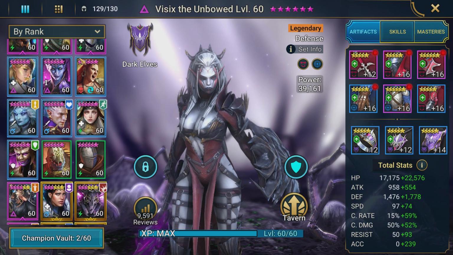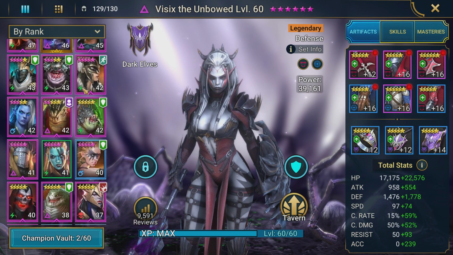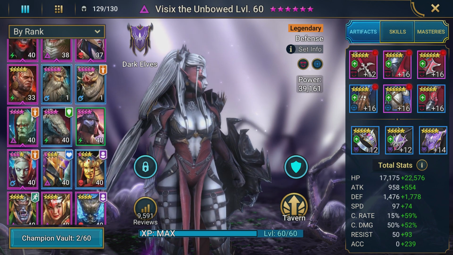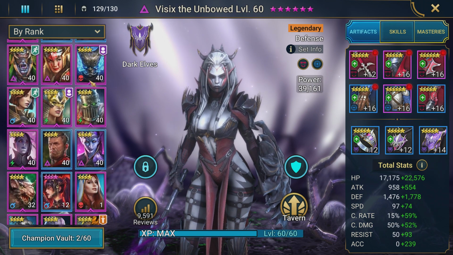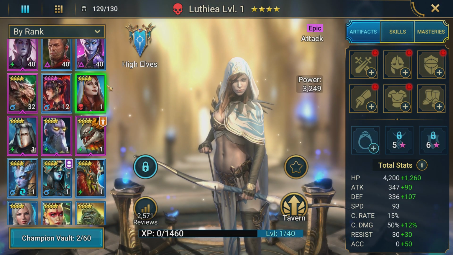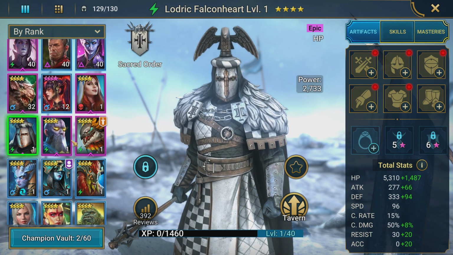So let's go through here, see if I can remember what we got today. There's nothing really special. We were working on a couple of faction war champions, so I actually finally do have a 5th dwarf I could use now for a little bit. Let's see if we can progress that faction a little bit. But yeah, nothing really to write home about. Okay, we did get a Luthia, which I don't really need for anything. I did get a Lodric Falconheart, who could be useful if we can find the time to work on him.